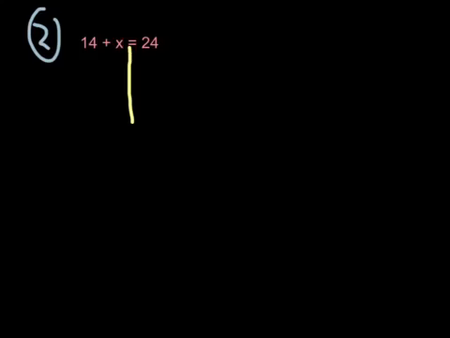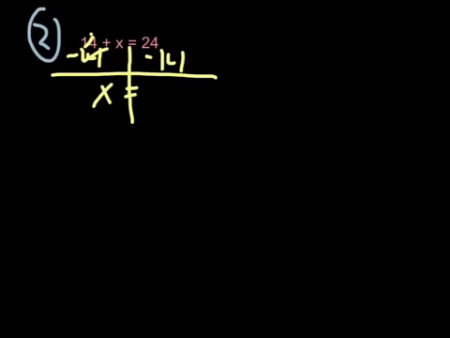Well, here's my variable, so I don't want to touch that. But it says do the opposite to get it alone. Well, I have 14 here. There's no negative sign, so it's a positive 14. So I want to do the opposite. Well, the opposite of positive 14 is negative 14. So I go ahead and I subtract 14, subtract 14. Okay. And when I do that, 14 minus 14 gives me nothing left. So that cancels out, and I'm left with x. That's gone too. And then that equals 24 minus 14. Well, 24 minus 14 is 10.